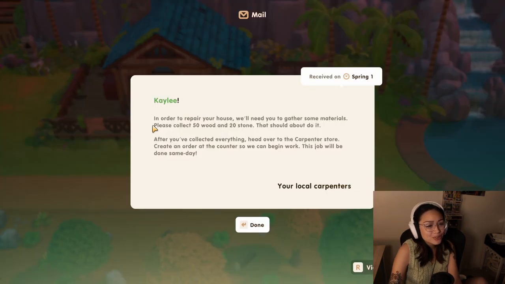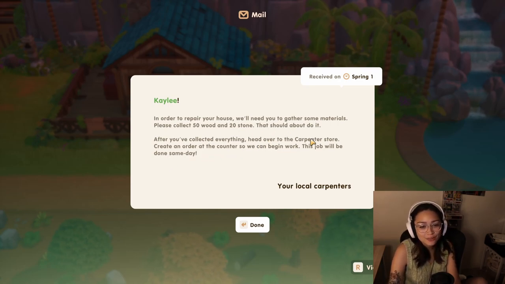All right. Kaylee, in order to repair your house, we'll need you to gather some materials. Please collect 50 wood and 20 stone, and that should about do it. After you've collected everything, head over to the carpenter store. Create an order at the counter so we can begin this work. This job will be done same day.